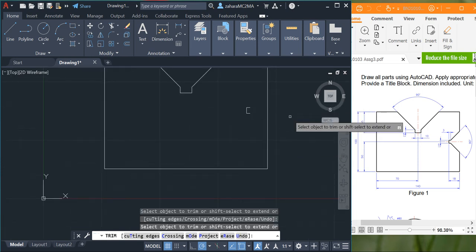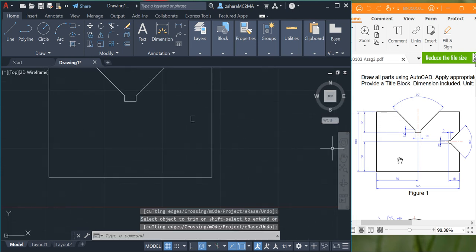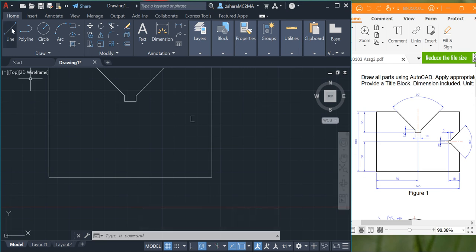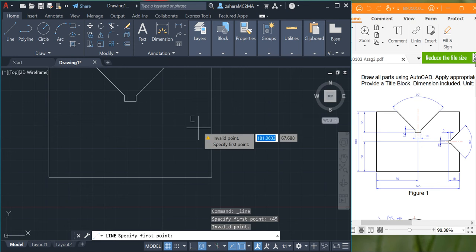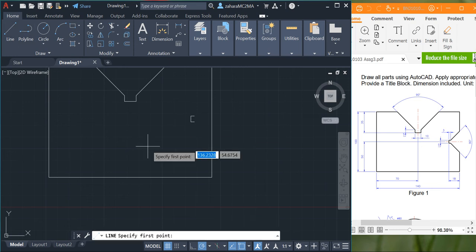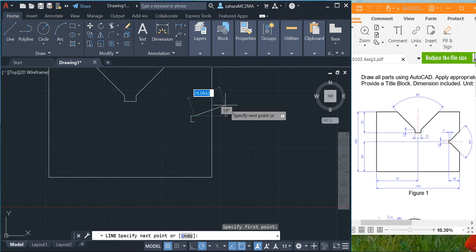Okay, enter. And then we can use the 45 degrees. So enter the value of angle 45. Oh, sorry. Line. Specify first point first, and then enter the value of angle 45.